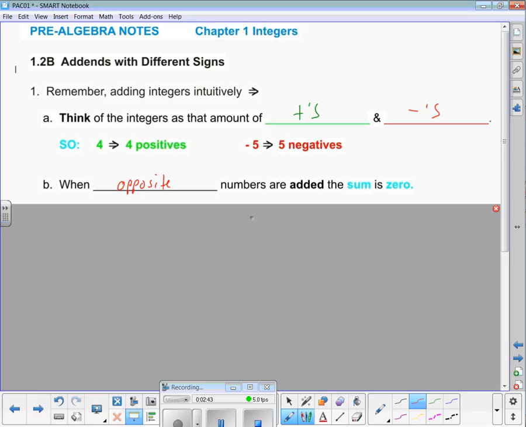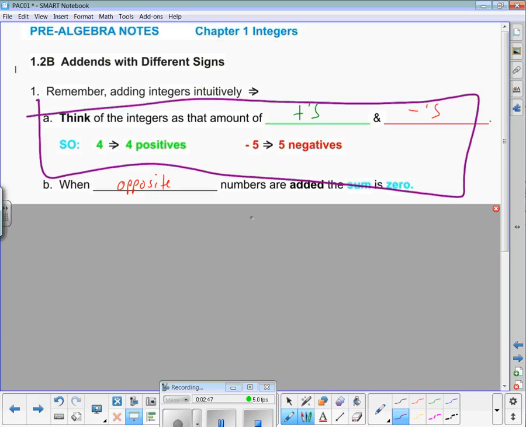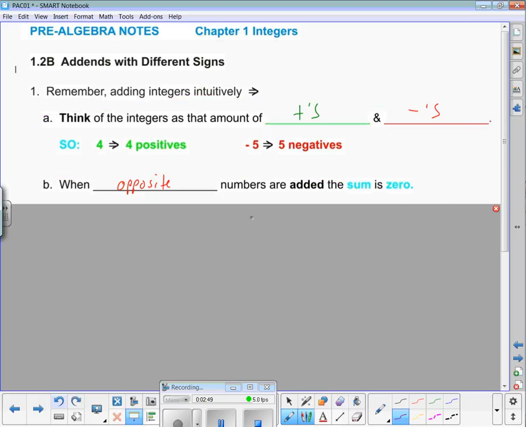So look right here. In that thought, this is the way it works. For my 4 positives, you don't need to put this in your notes, you can if you want, I'm going to make 4 positive signs. Okay? 4 positives. Do you agree? I'm going to take my red now, and for the 5 negatives, I'm going to write 5 negatives. 1, 2, 3, 4, 5.